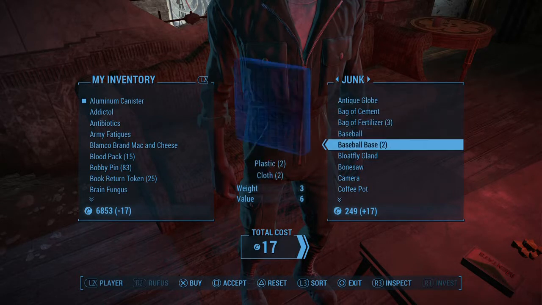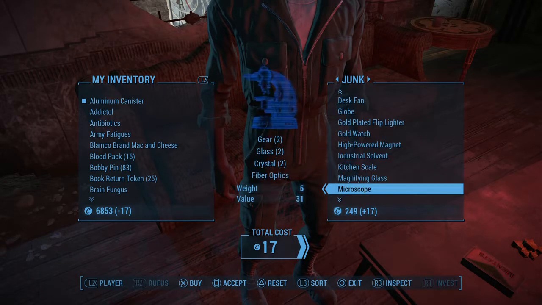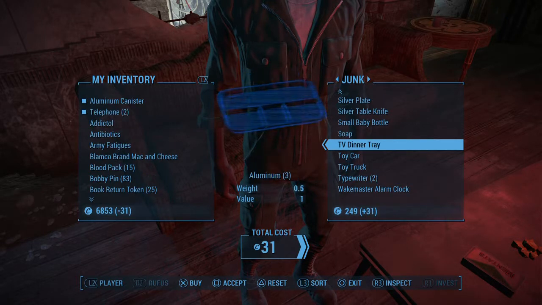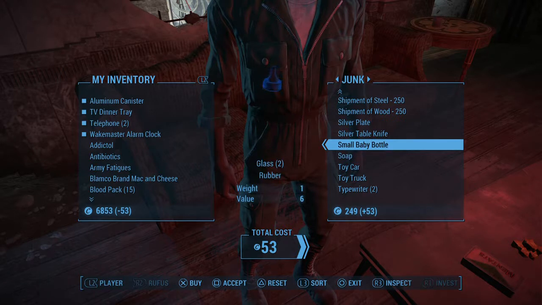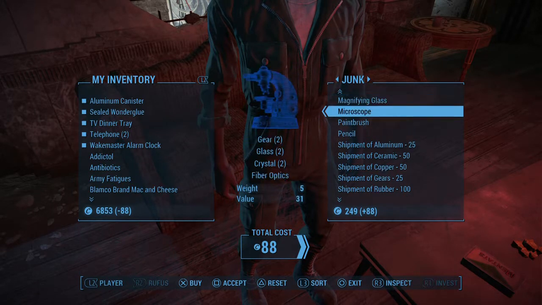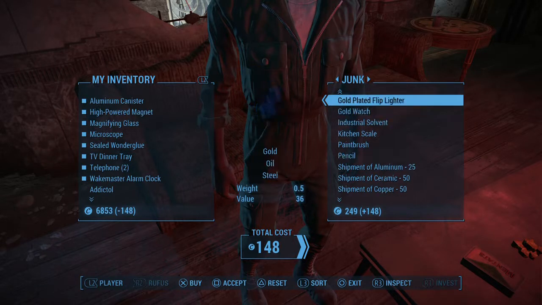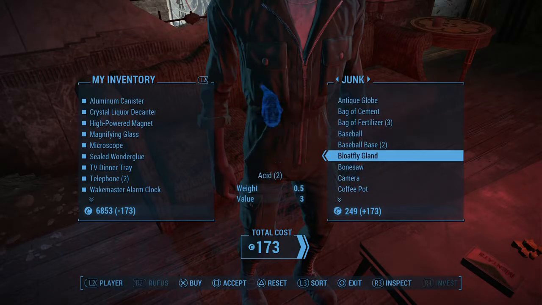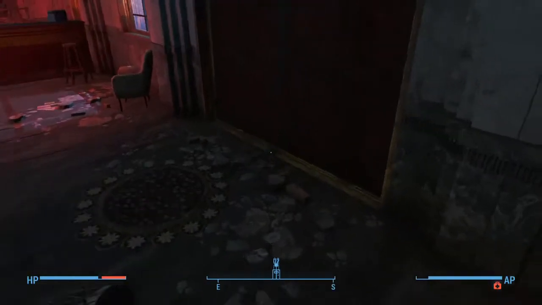Ooh, yes. In fact, if you have any extra, I'll take it now. You do. Okay. I'll take one of those. Take an aluminium. Let's see. Oh, sealed wonder glue. Yes, please. Microscope. Take one of those. Okay. I'm carrying too much and can't run. Well, that's the way around that.